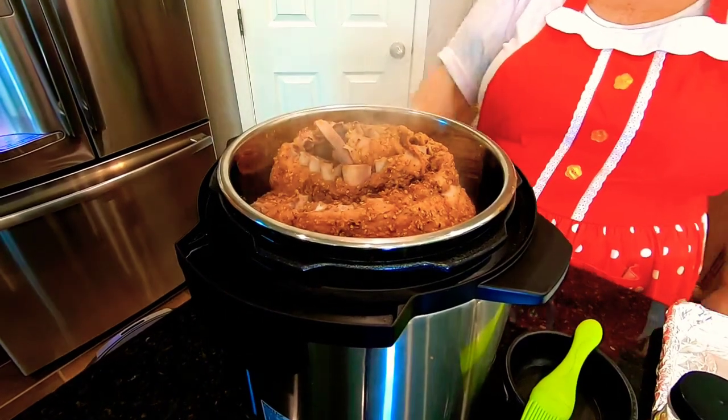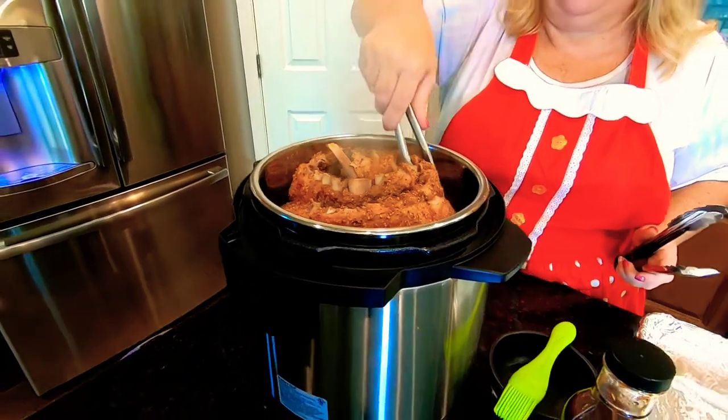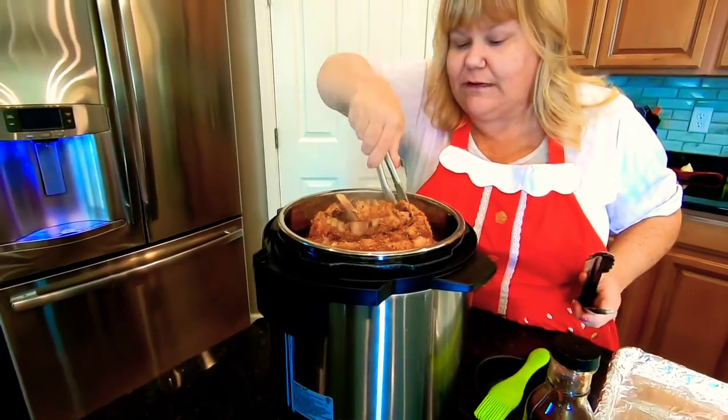Now we have the task of seeing how successful we can be at taking them out and getting them on the tray. Hopefully they don't fall apart when we do it. We're about to find out.